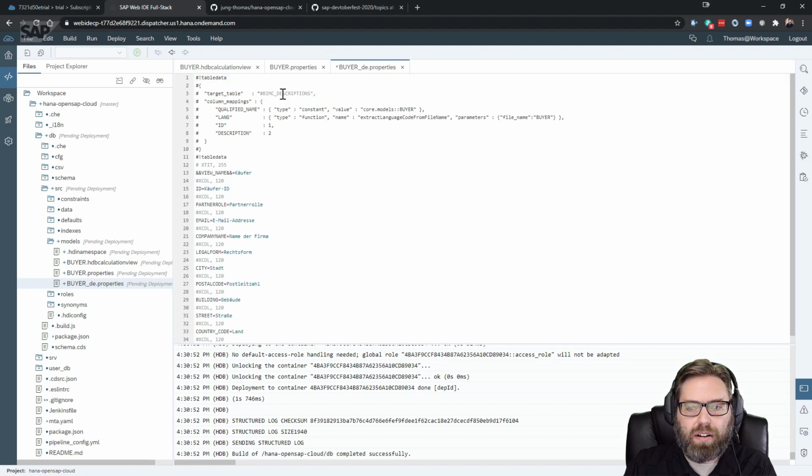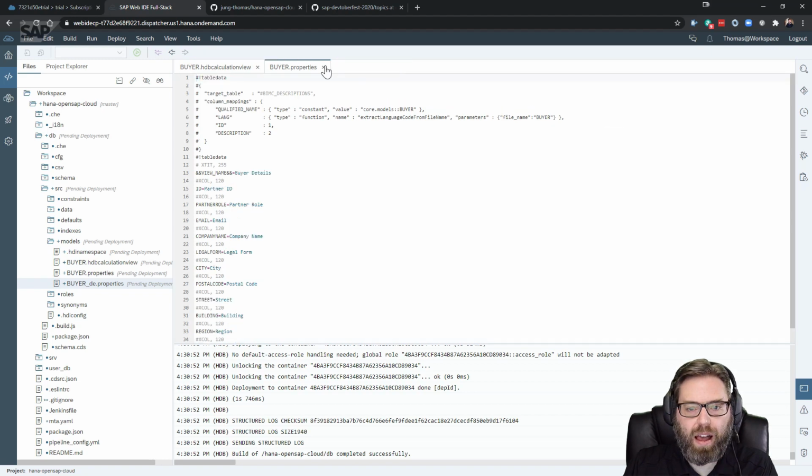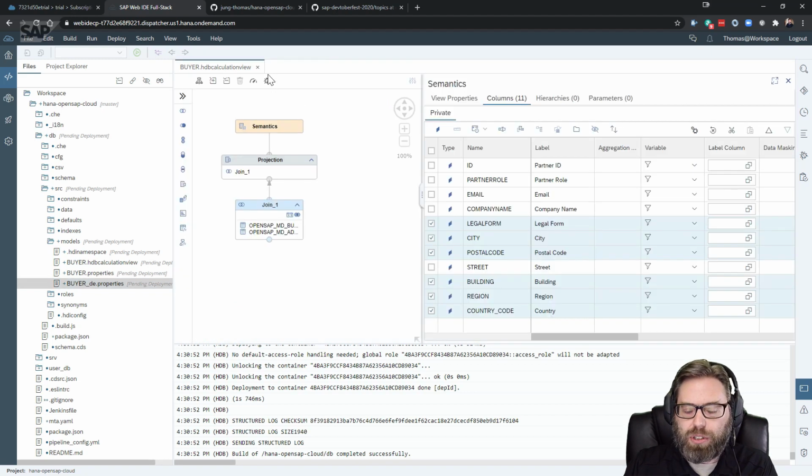Get them side by side here, saying what metadata to store this with, but now it's going to create a version that is German. So I also have German translated descriptions for my calculation view, which can be used automatically. Just a nice little additional feature of calculation views.